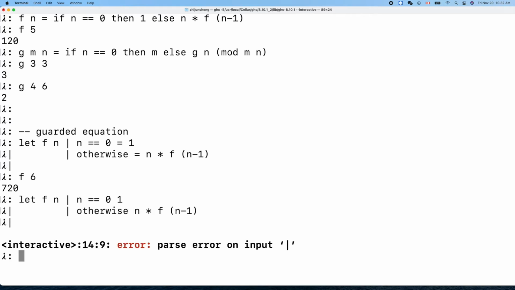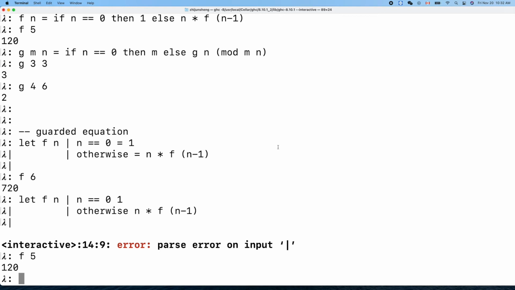It doesn't work. Yeah, it doesn't work. Oh, do we still have the f here? Oh yeah. Okay, got it. Let's keep going.